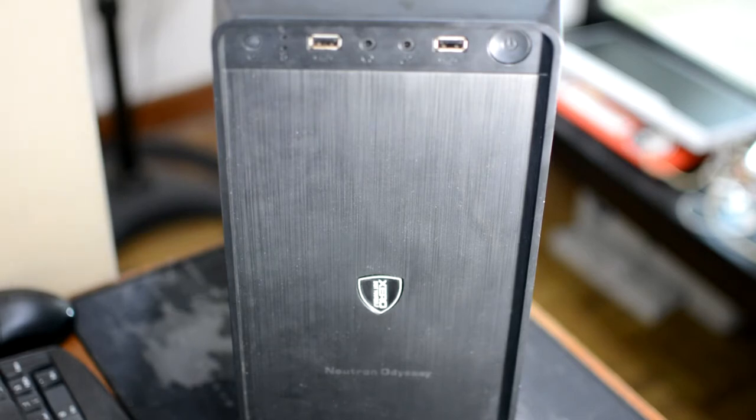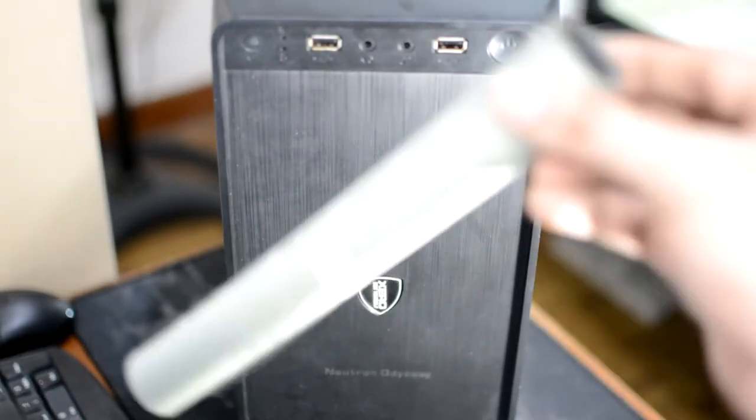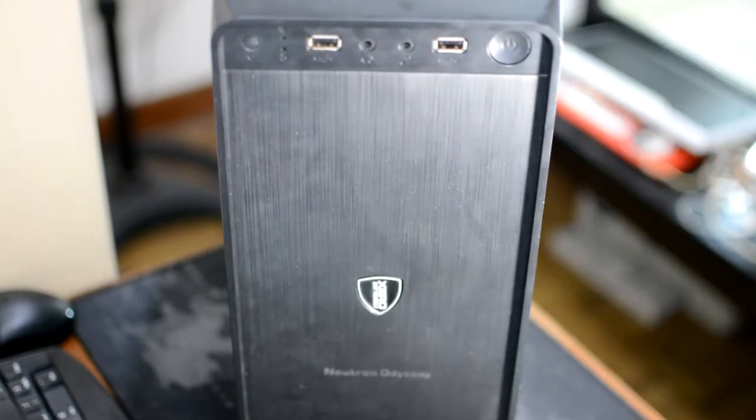So, I'm going to take it apart and then clean it off with sandpaper right here. Really fine sandpaper, so I could get rid of all the rust and all the other stuff, and then I'll go ahead and paint it.